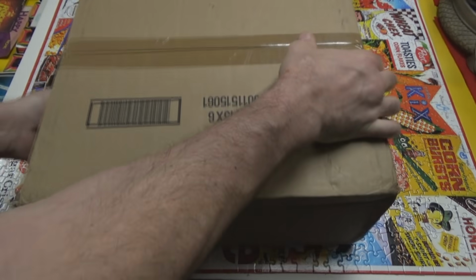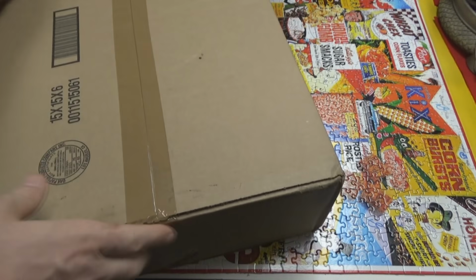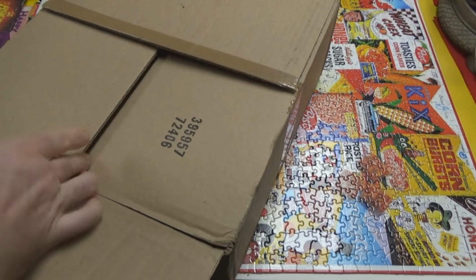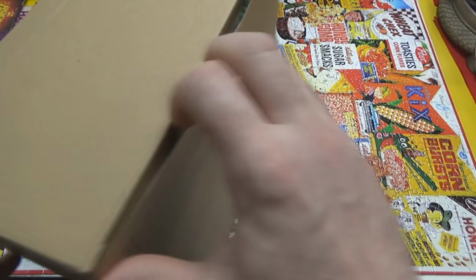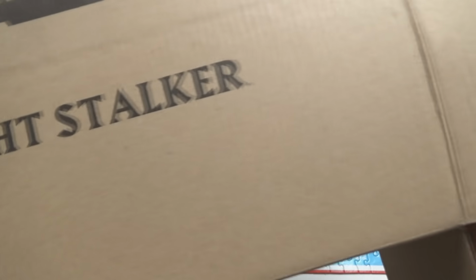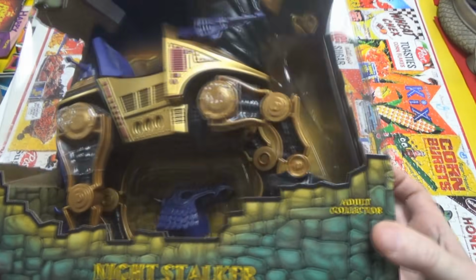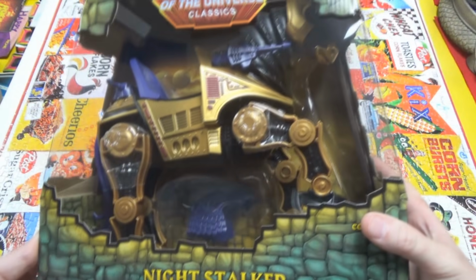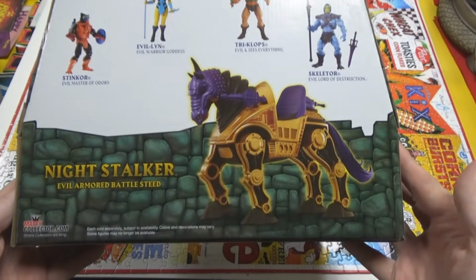So that works. And then this big box. Oh, good. They got the zipper. Box in a box. And that's the Mattel Club Night Stalker. They didn't come out with a Stridor. Super 7 made the Stridor. That's right. So I guess Super 7 made the Stridor because Mattel Club didn't. So now you've got both. I did get the Super 7 Stridor, and now I have the Night Stalker, so they go together. I also have the original of both. That makes it complete, I guess. The old one and the new one.